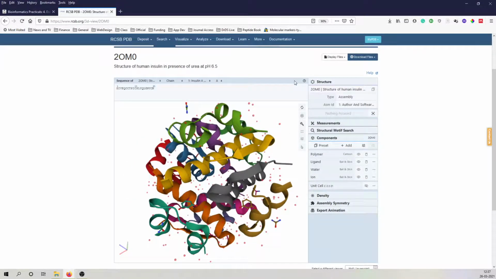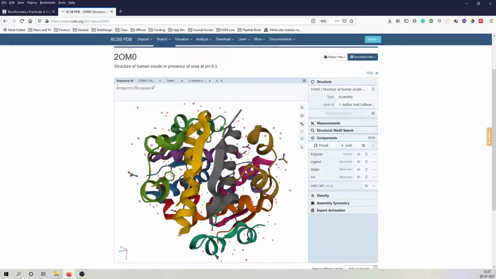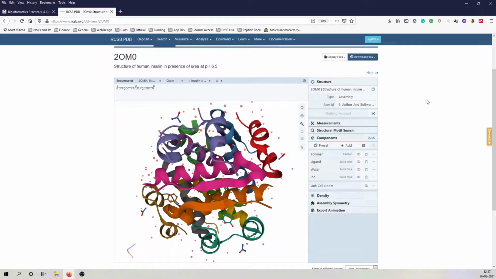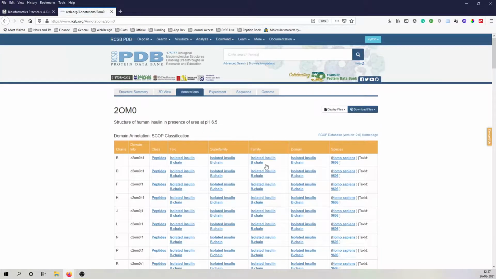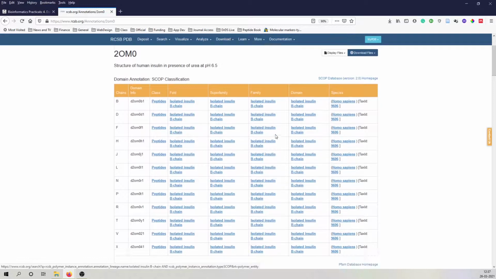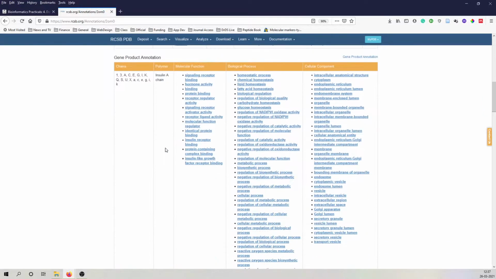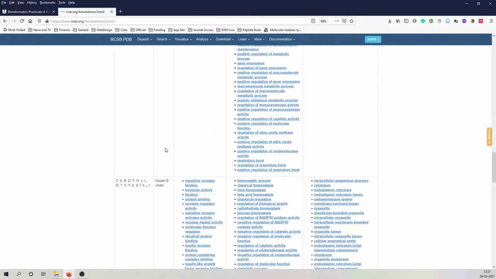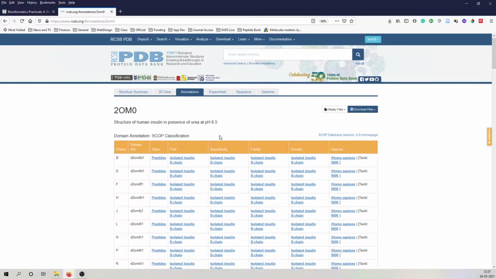Or you can download Rasmol, but even without downloading Rasmol, you can visualize the 3D structure and rotate the structure in the web interface. So these are the annotations, family annotation, domain annotation, and other related function predictions, etc. Everything is available in the website.